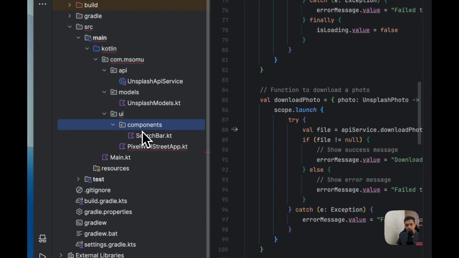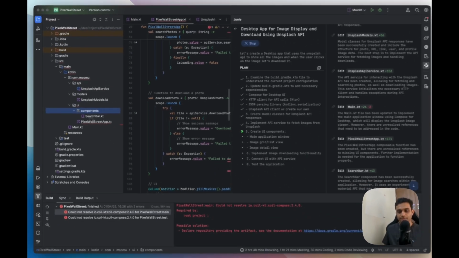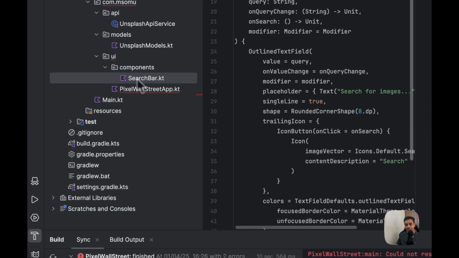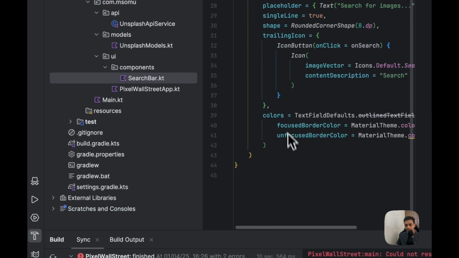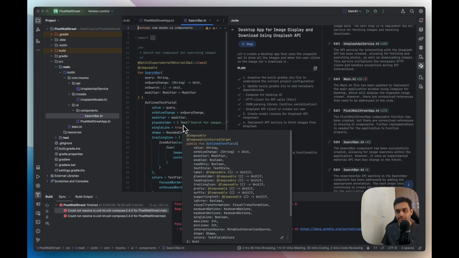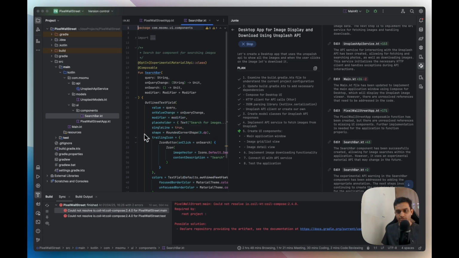It has created a components package, and then it has placed the search bar inside it. How thoughtful. And it has also added the experimental material 3 API annotation to make sure the build doesn't fail. What else?